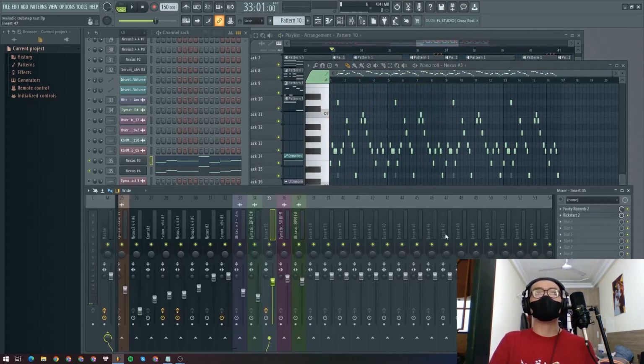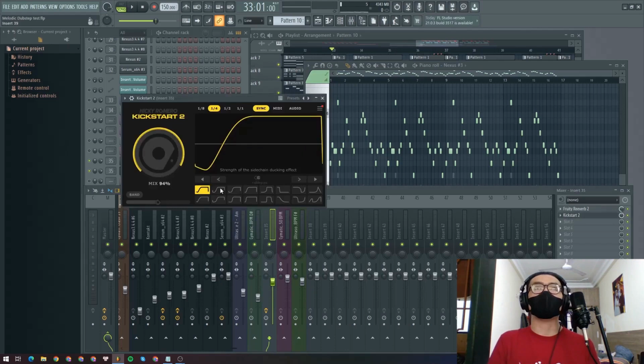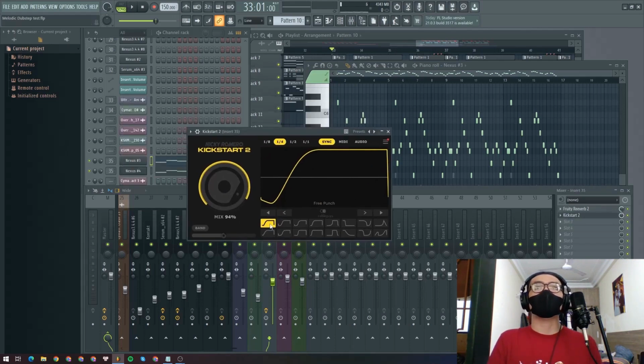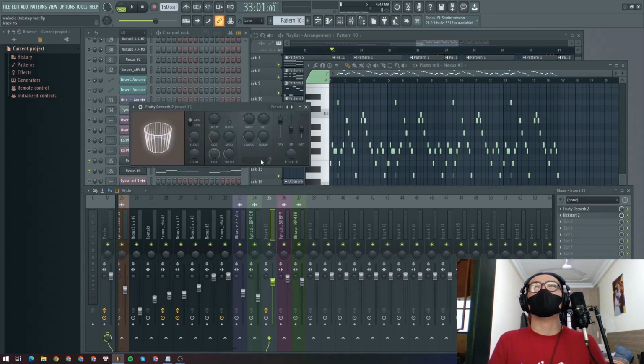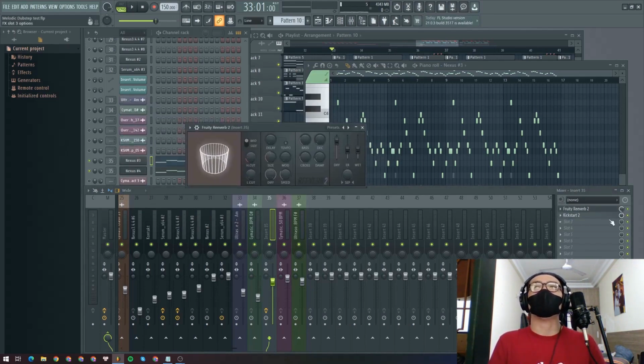We can note a little bit that with these forms, if the original nature of the sound does not have a sidechain available, we should push the sidechain in. And here I'm using Kickstart 2, and the preset is Free Loop Punch. Along with that, I'm pushing it further with a mix level of 68%.